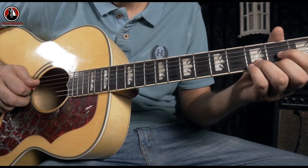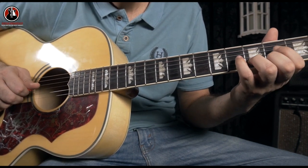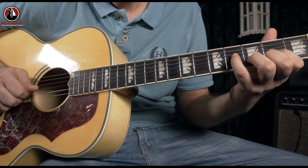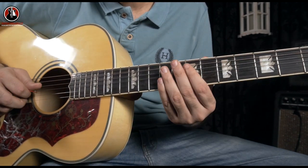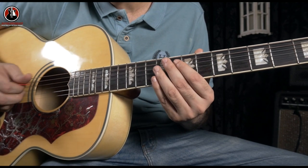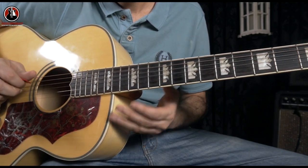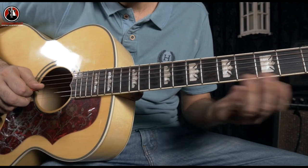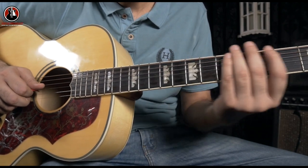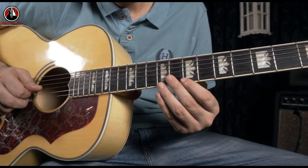So the complete riff goes like that. After that, at the end of the riff, there's a harmonic part, which you can do by just slightly touching the G and the D string - not in the middle of the fret, but at the seventh fret, right at the steel part.